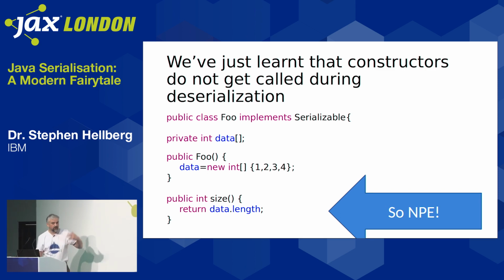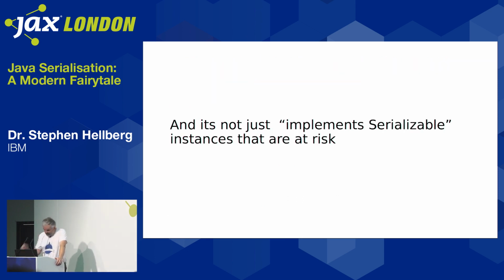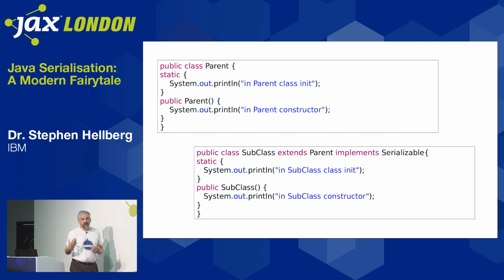So even with the code that we've got, if all your validation logic is only in your constructors, and you pass that around, none of it's going to get called. And whilst we've talked about opting in on those objects we deliberately expect to be passed around, the effect can go wider than that when we look at the whole process of a graph of objects. The example we've had so far on the wire was, of course, extremely simple just for the benefit of this. But if instead we'd had some kind of inheritance structure, here we've got, again, some fairly simple methods providing some output of what's going on, but there's not actually much in the way of data here, but it's a good example.